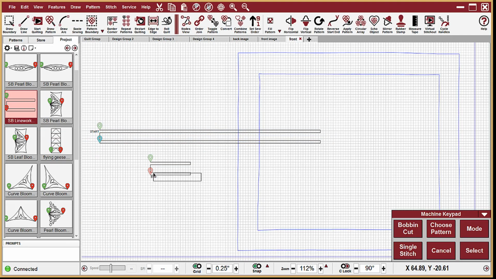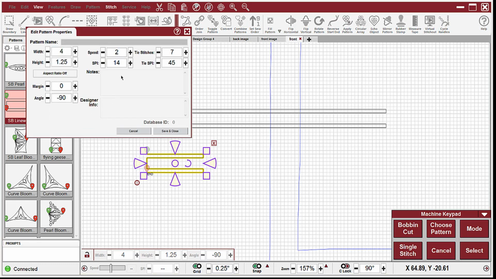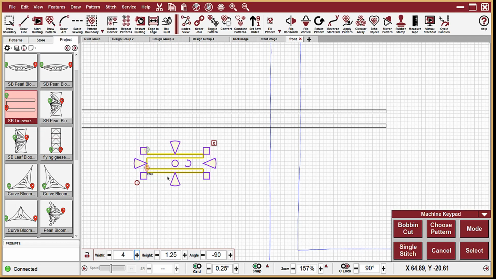Now this pattern here was the one that we drew on the CAD, and if I click on pattern properties for that, you'll see that the speed is 2. And that is the draw line speed from your controller definitions. That's the main difference, and that's what seems to be a little bit confusing, is that even though those patterns look just alike, one of them is a saved pattern, and one of them is a draw line that was done right there on the computer screen.